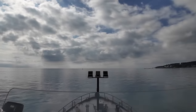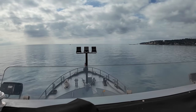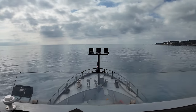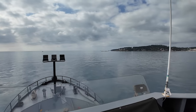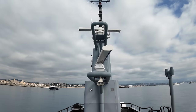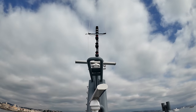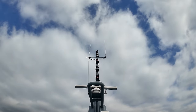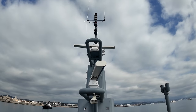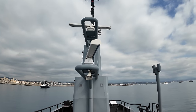Got a windbreaker here as well, so when you are underway, if you decide you want to sit up here and it is still a bit windy, you've got a nice windbreaker there just to give you some protection from the wind. We spin around now and I'll show you that radar mast. So as I say, this boat has two main navigation radars. And if we look up the top, we've got more aerials there for the VHF. But you can see why the sat domes are located where they are, because there's no room for them here on this radar mast. So it makes good sense to have them where they are.